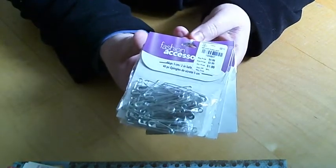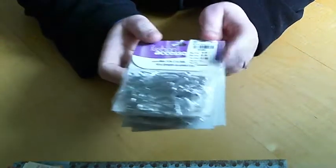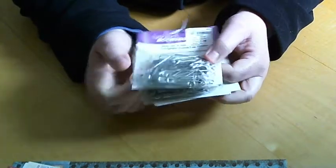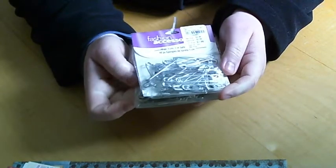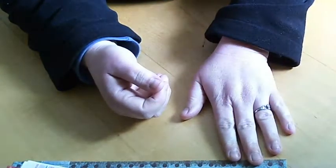And the last thing I picked up there were these. It's a bundle pack of three, and they're these really big silver safety pins. They're 2 inches long, $1.99 for all three of them. And I thought that these would be kind of neat to use in the layout. I also thought it would be fun to figure out a way to thread some beads or, I don't know, different charms or something on these and then affix it to a layout. So that's what I got from Tuesday Morning.